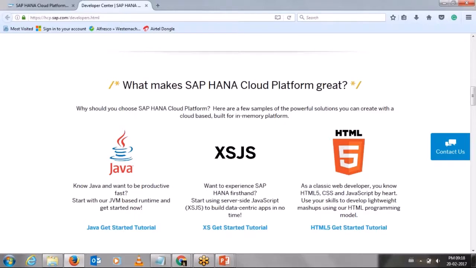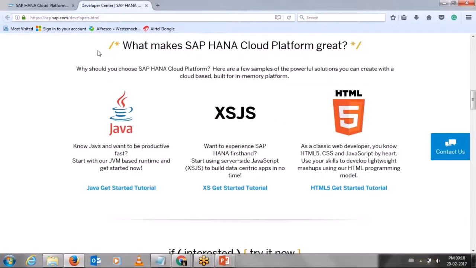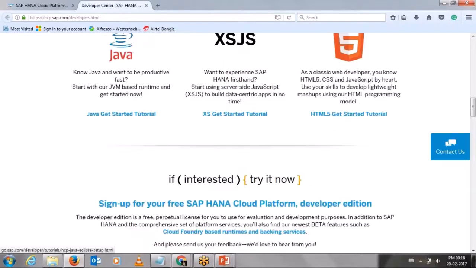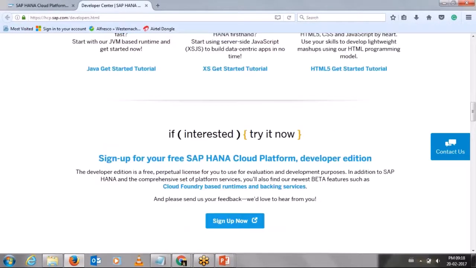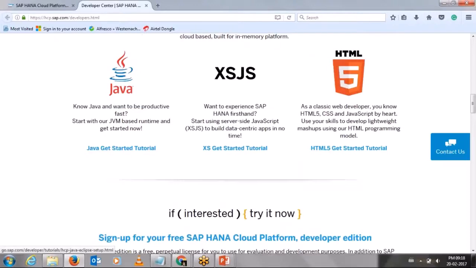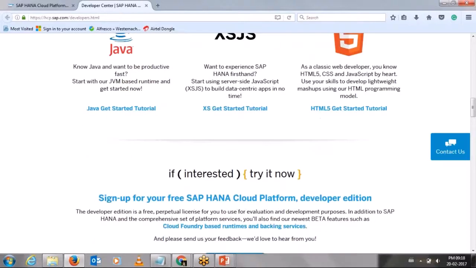You have Java, you have XSJS, the extended services of your HANA, you have HTML5, and you have UI5, which you can use to create or deploy your applications on HANA Cloud Platform.